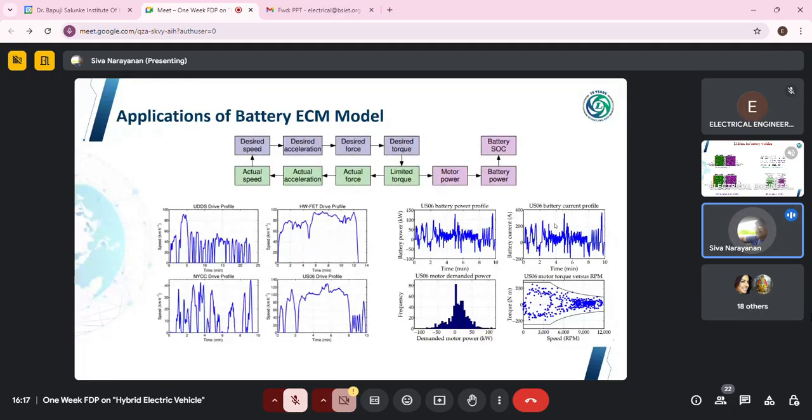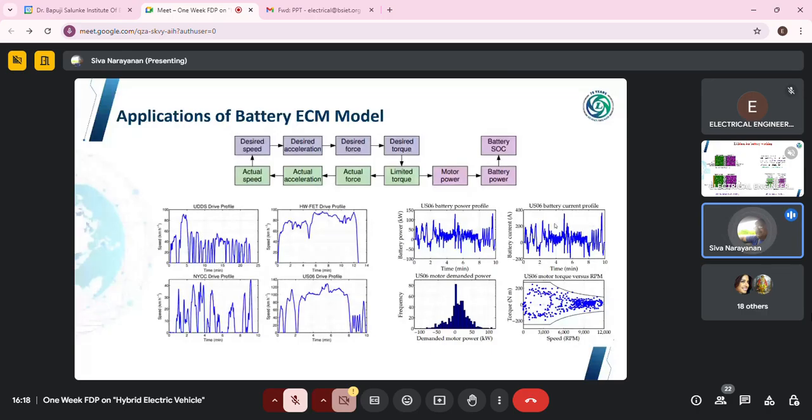For that you need a model of your battery. If you want a high fidelity model, you have to develop a highly accurate battery model. Here this is a general description which is called the co-simulation, where you will have a simulation of the battery and a simulation of the model for the vehicle. These two will be put together to find our driving range. On the left hand side you can see the different types of driving profiles which are available. In order to find the vehicle dynamics, from the driving cycle you first have to find the desired speed.